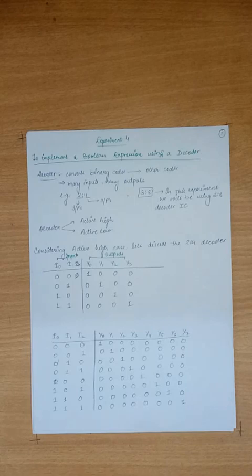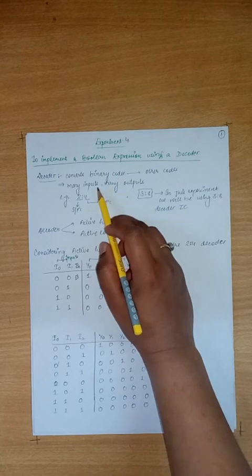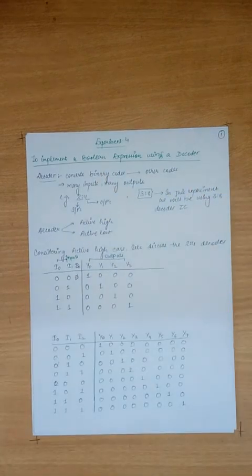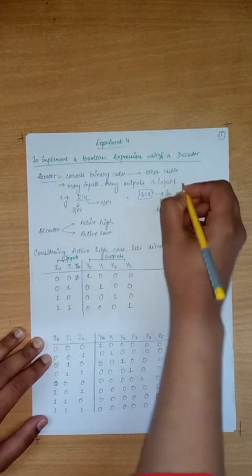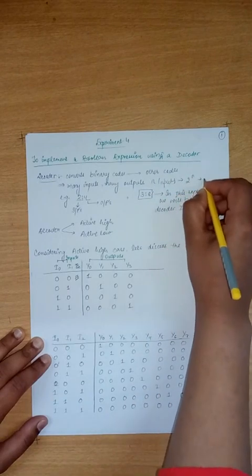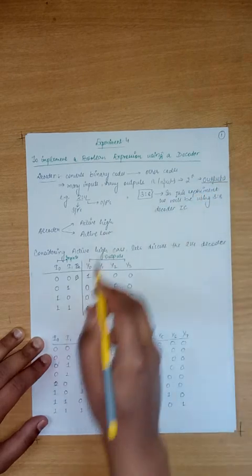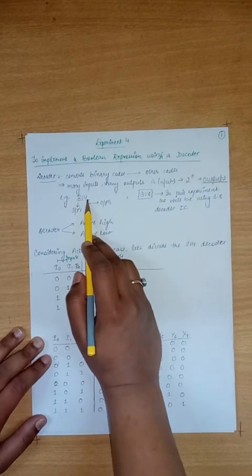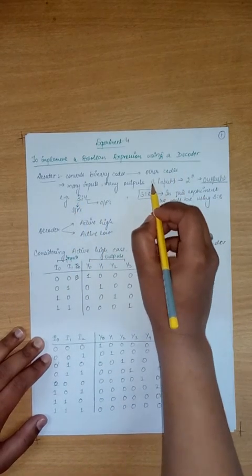In digital electronics, a binary decoder is a combinational logic circuit that converts binary code information from the encoded inputs to a maximum of 2 raised to the power n unique outputs. Let me suppose if I am having n inputs, I will be getting 2 raised to the power n outputs. If I am talking about a 2:4 decoder, it means that I would be having 2 inputs, where n is the number of inputs, and 4 outputs.